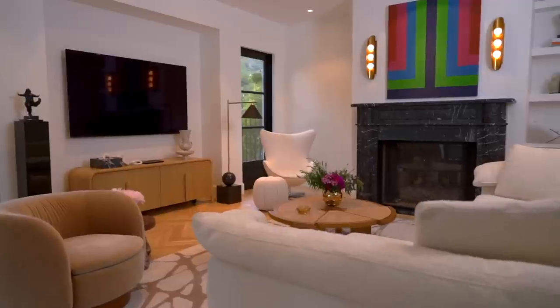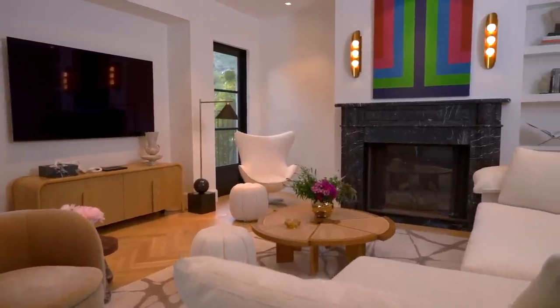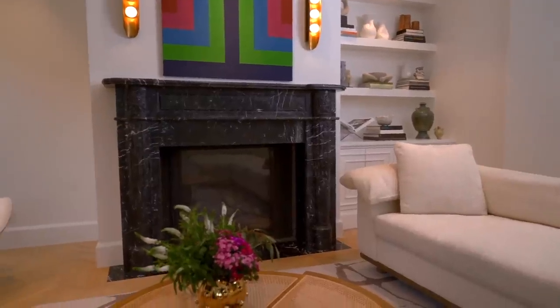Welcome to my new family room. I'm so excited to share this room with you guys. Many of you have seen little bits and parts of this room, whether it be on YouTube, Instagram, or TikTok, but today we're going to reveal this in its entirety. This room was literally a year in the making because Nina is the last priority on her list of clients. It does take longer for an interior designer to design their own spaces because they're always thinking about all of their clients. So I can't wait to share all the interesting details with you.